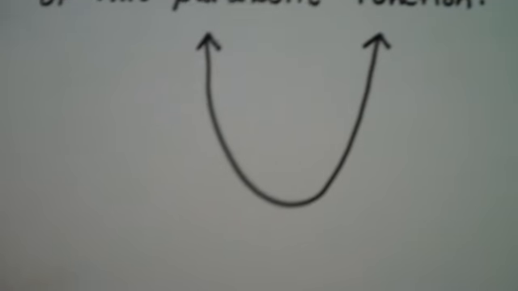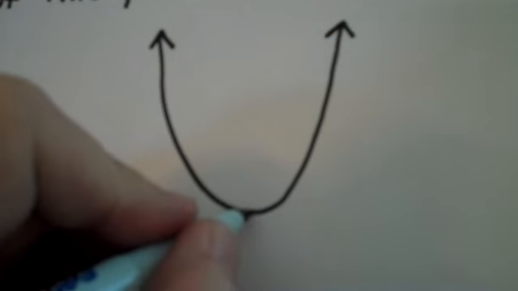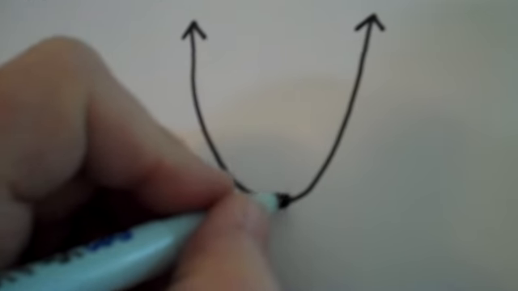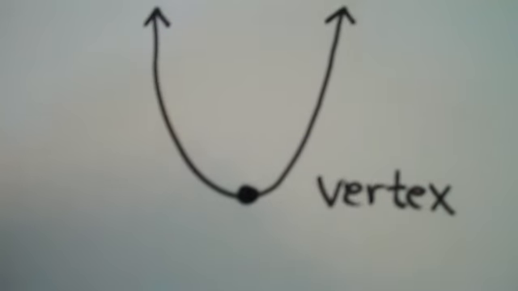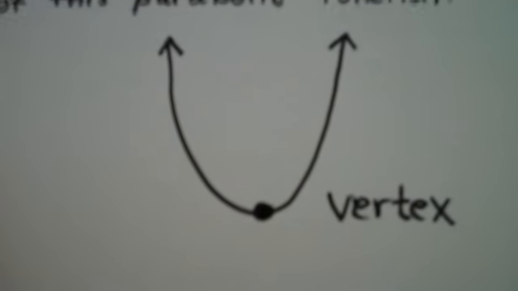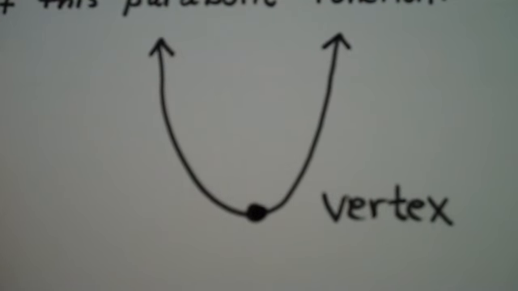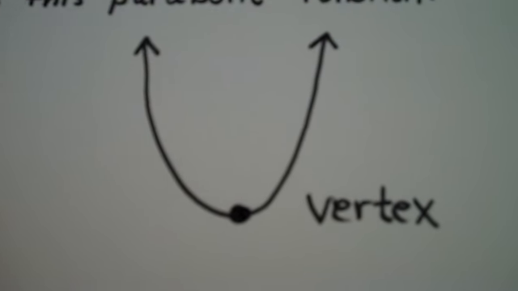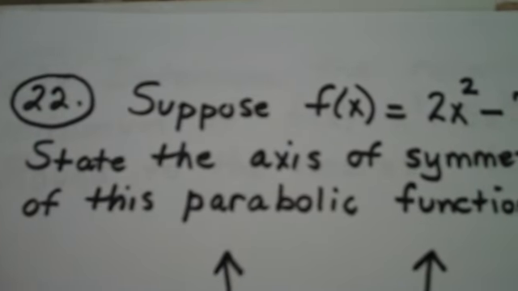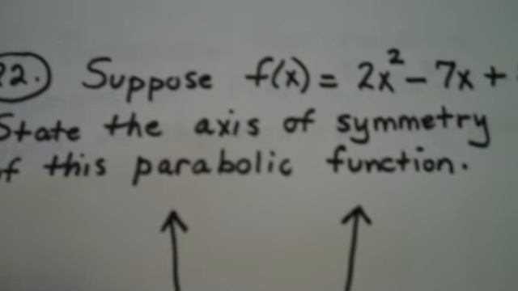So, you know, I may not have the width correct. That's not my interest. You know that this point right here, where the parabola turns, well, kind of, I'll make it bigger. This point is referred to as the vertex. And we can find the vertex of any quadratic function by using the vertex formula, which I'll show you in a minute. But before we do that, you need to understand what's happening here.